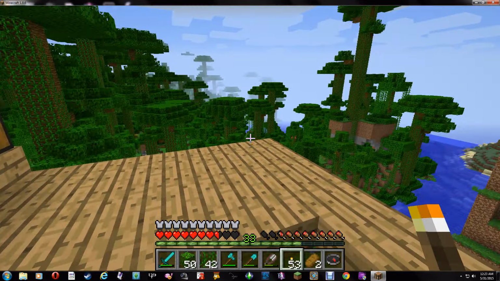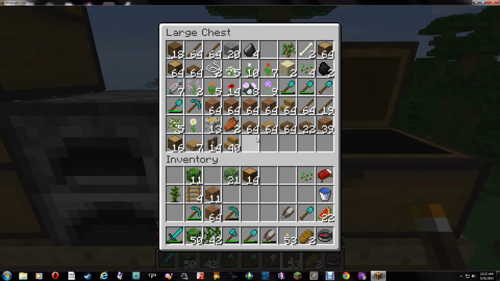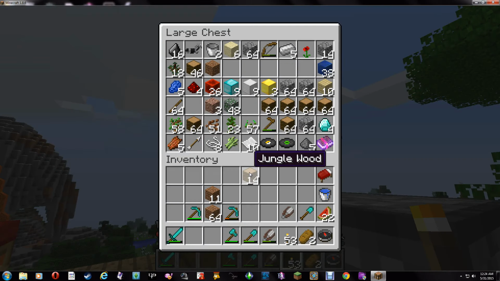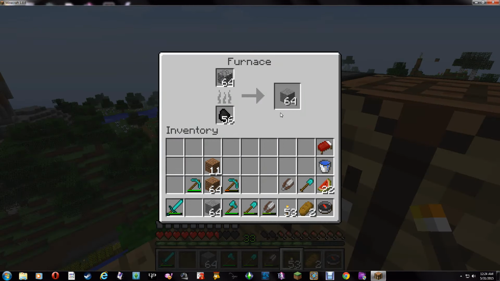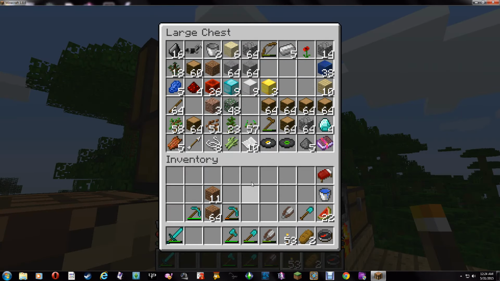Oh, finally. That's been bugging me. All right. So, let's throw all this stuff in here. And we don't need that anymore now. And let's grab two more stacks of cobblestone. And we're going to throw this in here for now.